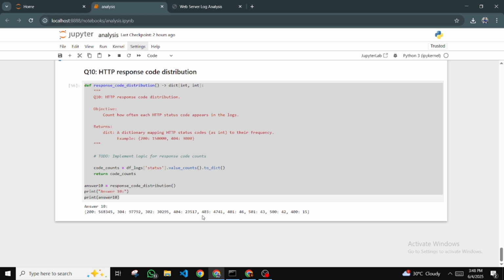This analysis provides actionable information to improve user experience by addressing missing resources. Moving forward, automating this process will enable continuous monitoring and quicker response to web errors, supporting overall system reliability and customer satisfaction. So that's it about the project.